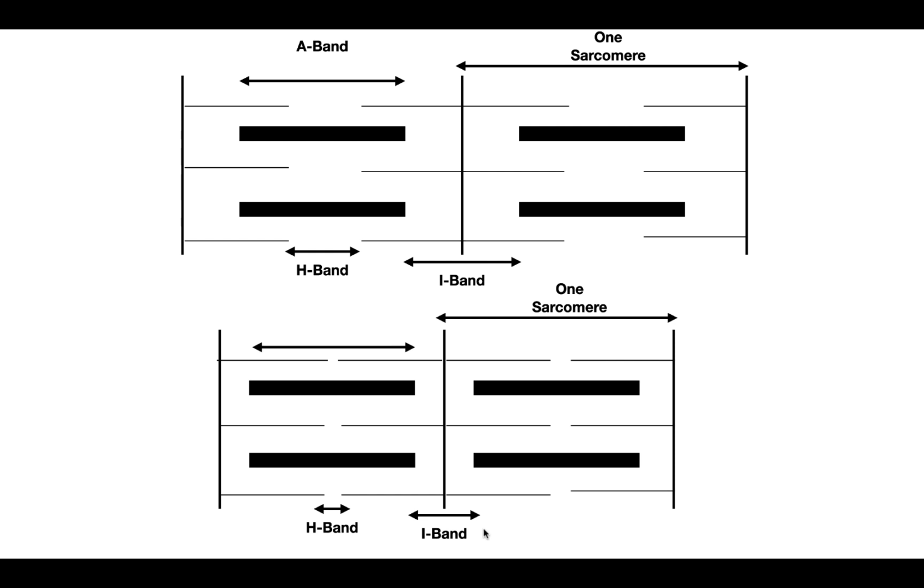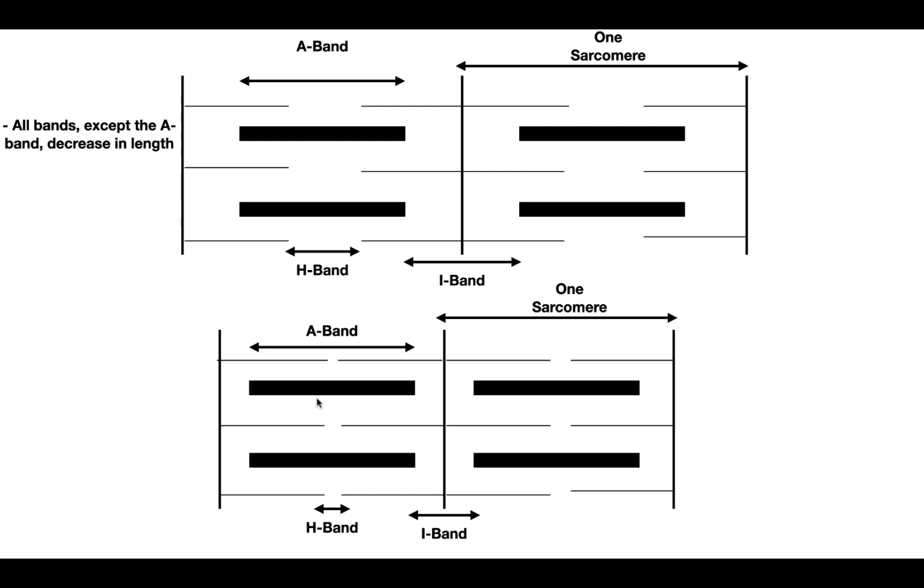Now, the only thing that doesn't change length during a contraction is the A band. And the reason why is because the A band measures the length of the thick filaments. Now, during the contraction, what happens is like we said, the thick and thin filaments slide past one another. They don't contract in length themselves. They just slide past one another. Therefore, the length of a particular filament is going to remain constant. So therefore, since the thick filament remains the same size over the course of the contraction, the A band is also going to remain the same size.